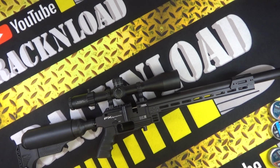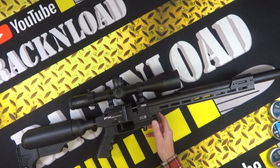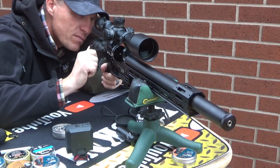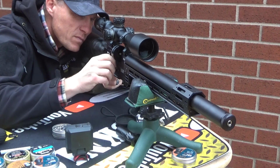Okay, right, let's just roll out some of the specs on this particular rifle then. So this is a sub 12 in 177. You can get it in 22 sub 12 for the UK as well, but obviously you can get it in FAC version in 22, in 25, in 30 and in 35.